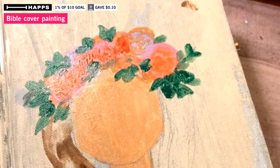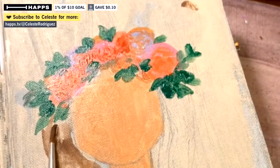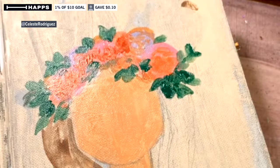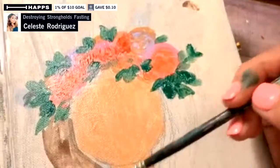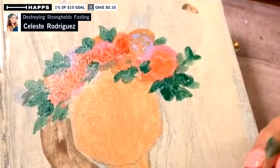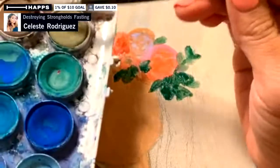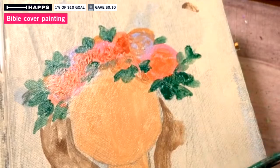So I'm finding that it's giving me the feeling. This is so funny when I talk about colors because I talk about them like they make me feel a certain way, and it's giving me the feeling I want. Sorry, I have to slide my hand underneath here. But it's giving me this soft kind of feeling that I want with her hair anyhow. I love the way her hair is looking. I like this color.